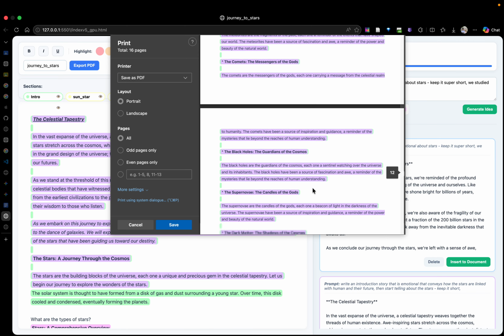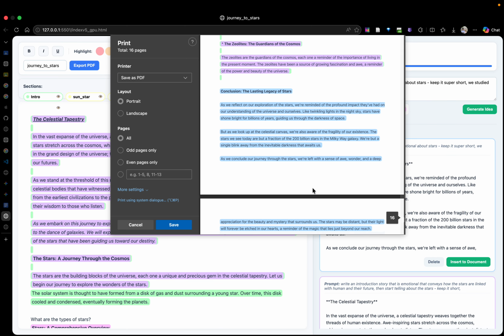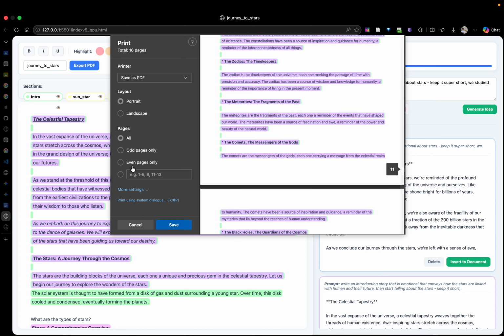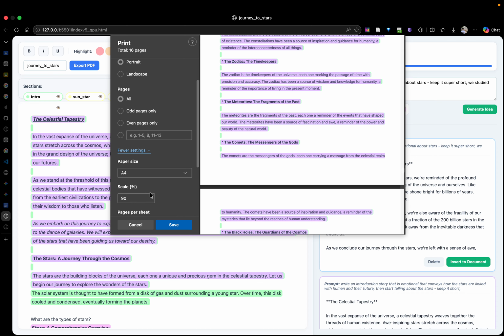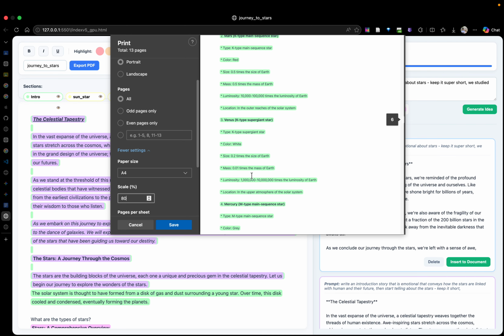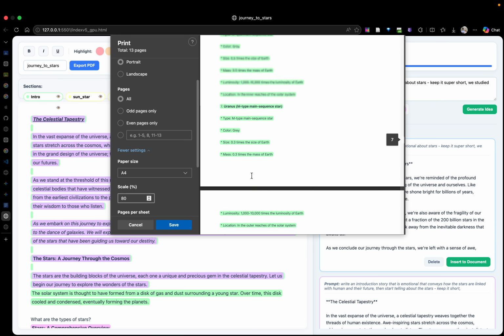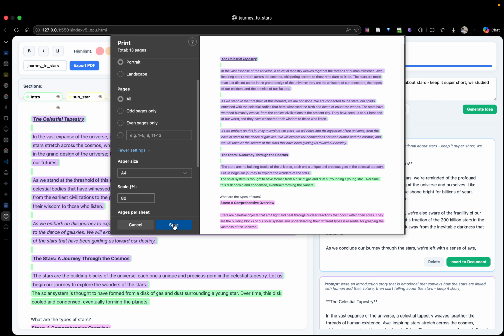Now this report looks good, and I can just reduce the size of the paper, and now it's in just 13 pages. I'll save it.